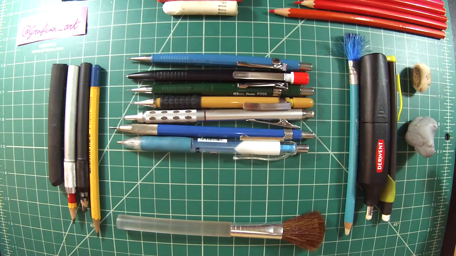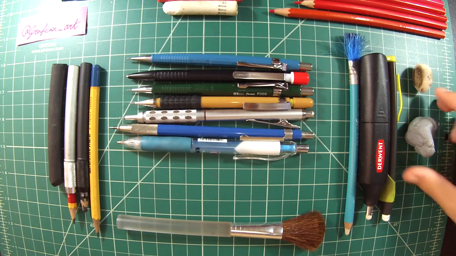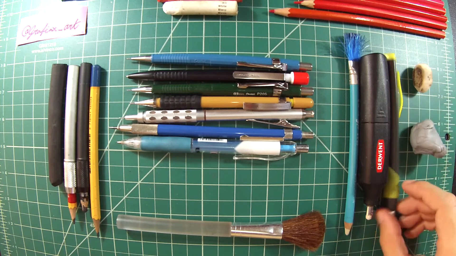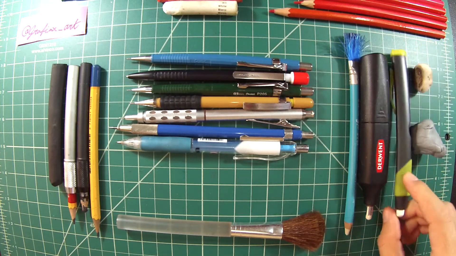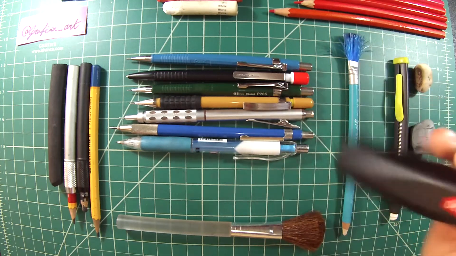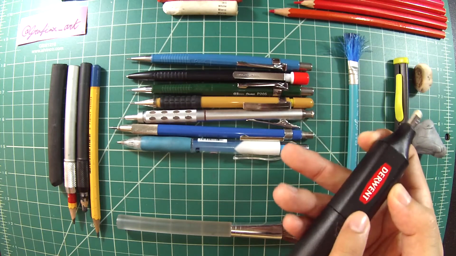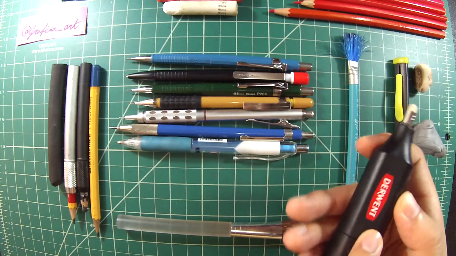But I don't use all of them when doing a project. Here you have my eraser, simple eraser, my kneaded eraser, my pen eraser with a thick point. We have electric eraser right here. As you can see it has a button, it's from Durant. I purchased this one from Amazon.